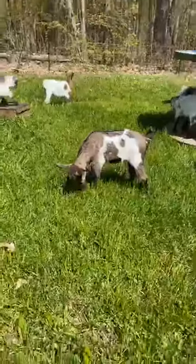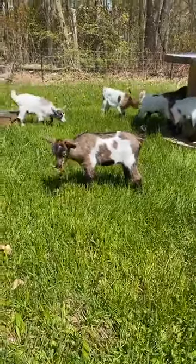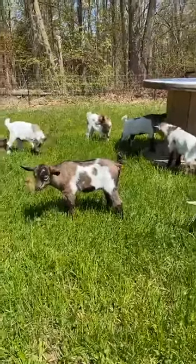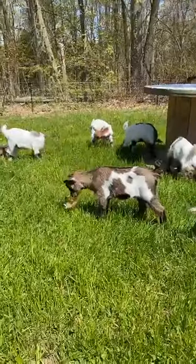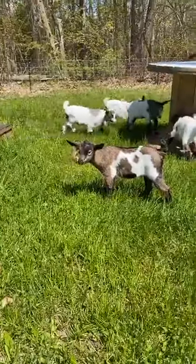These goats like to eat, and so Tiny right here is nibbling on some leaves. Goats don't necessarily eat everything, but they like to nibble on everything. Instead of using their fingers, which they don't have, they use their lips and their tongues to test everything, so they're just playing with stuff.